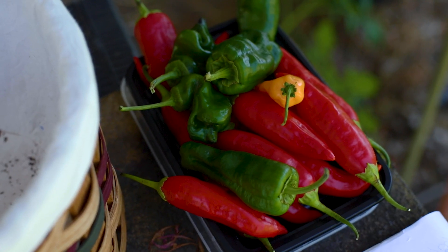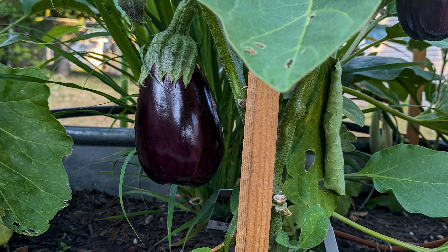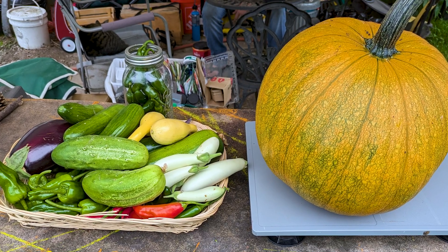We produce enough food to feed ourselves and others. We give the neighbors produce that we have extra leftover. My favorite thing is my potatoes because that's still a work in progress. We've just finished harvesting and I think we've put about 50 or 60 pounds of potatoes away. If we can go out and pick something fresh, we don't have as much plastic waste for packaging.